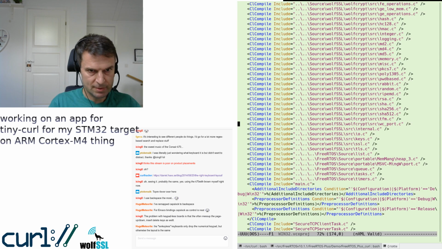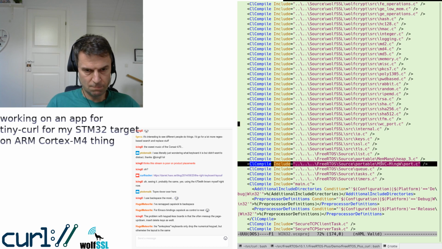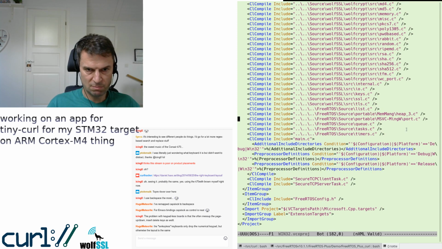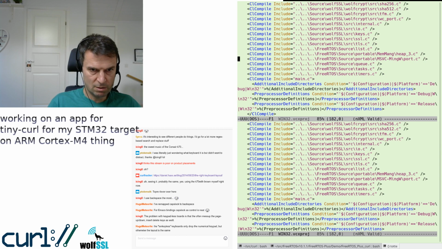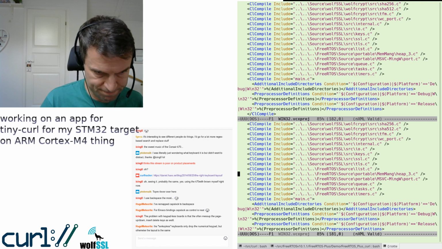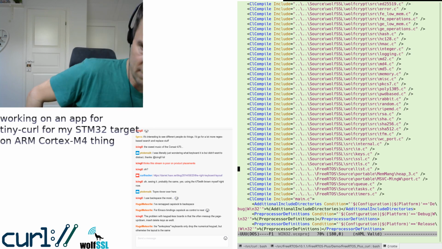But that should also be a matter of just making sure that we have the right port file and we can do the right things. In this example, we can see that they use this port.c, which is for the Windows simulator. So there's a port.c for each target port, I believe. So yeah, a little bit like that.